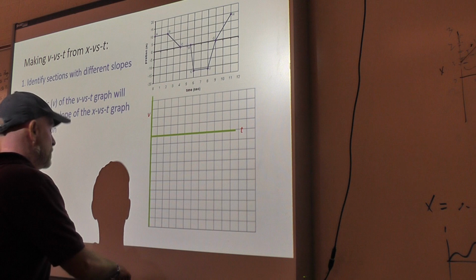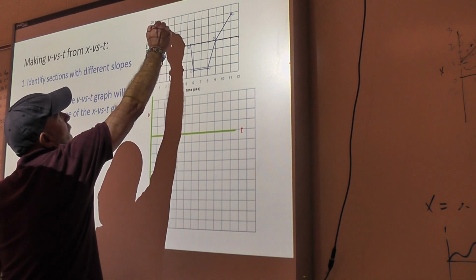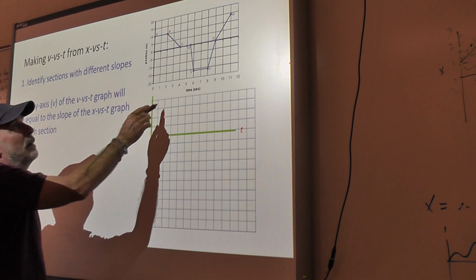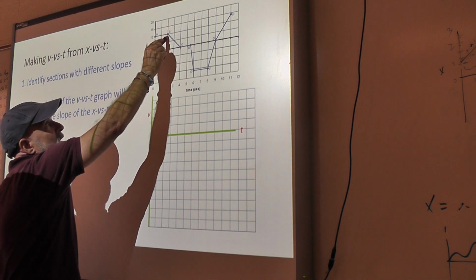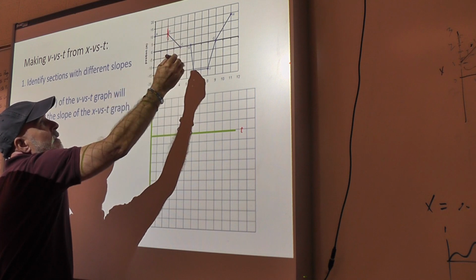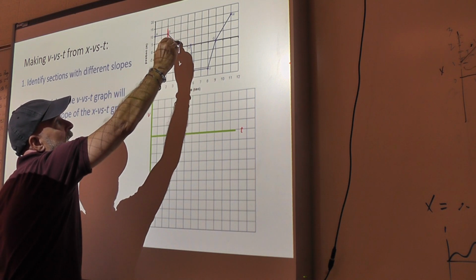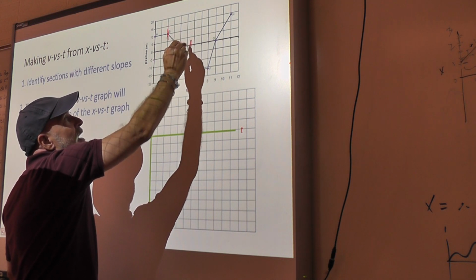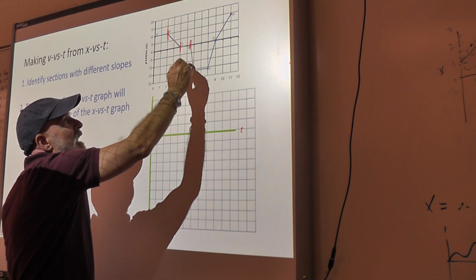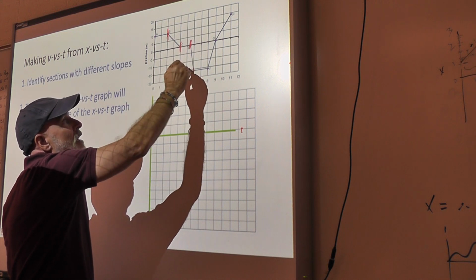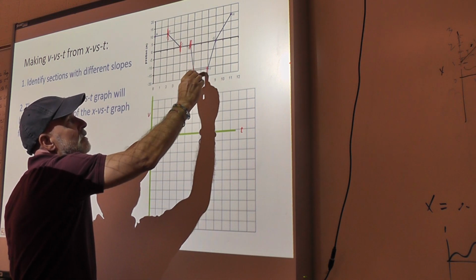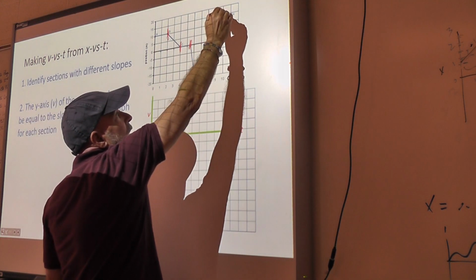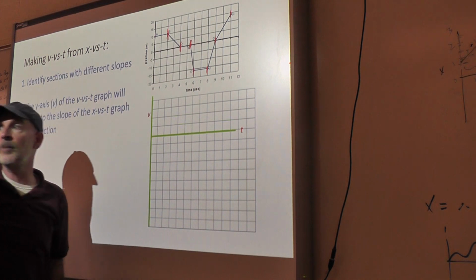So when I look at this position versus time graph, I see that for the first, you may not be able to read these units, and that's okay. This is 2 seconds here. For the first 2 seconds, I have a constant slope here. For the next 2 seconds, I have a constant slope here. For the next, this is 1.5 seconds, I have a constant slope. And then there's a 0.5 second here where there's a constant slope. There's 2 seconds here of a constant slope. This is 1 second with a constant slope, and then 2 seconds with a constant slope, right?